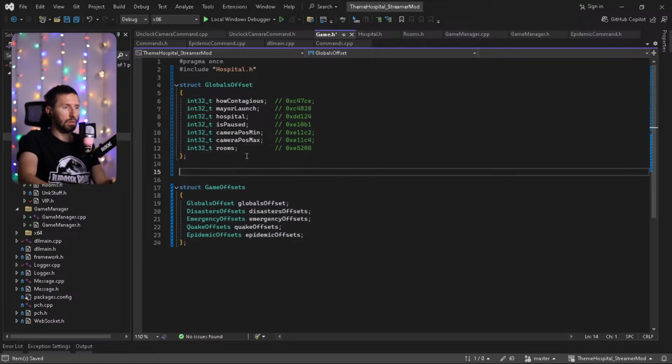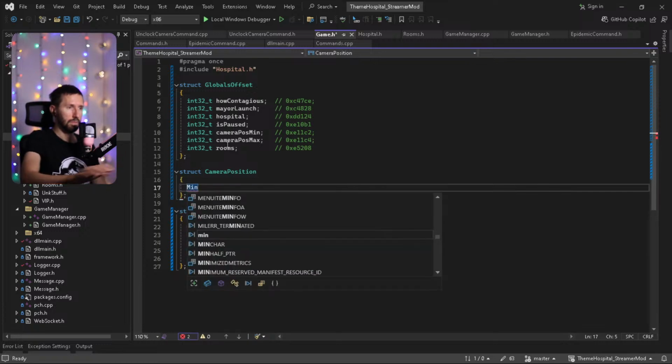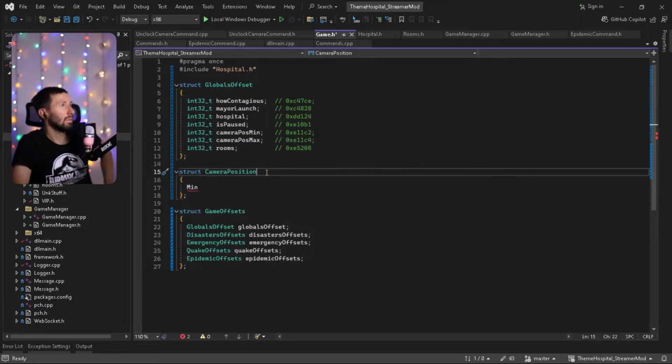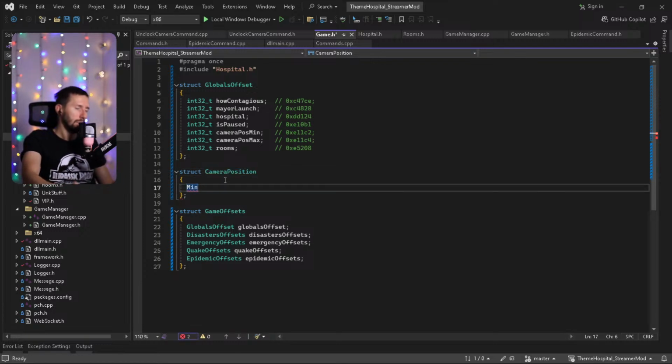But we can actually create another structure. Camera position. Let's not limits, or how can I call it? Restriction. Okay, let it be like that for now.